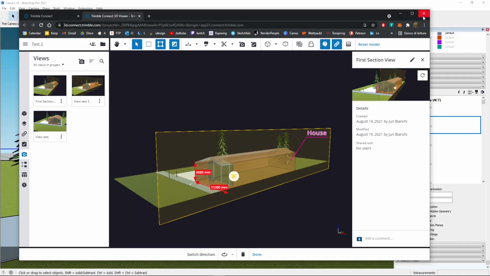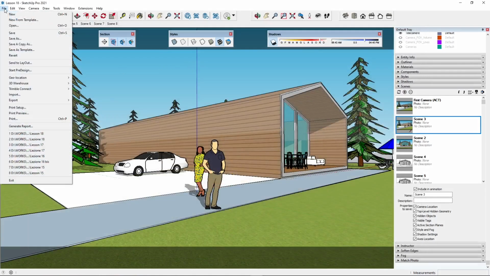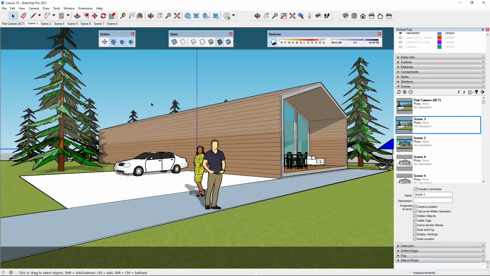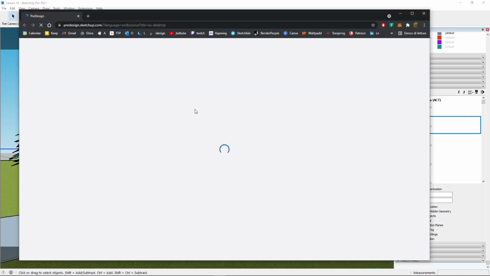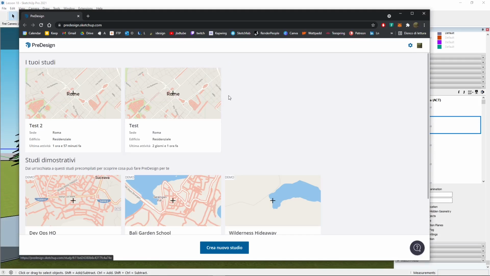Now let's see another tool. So I will close this up and let's go to File. And this time we're gonna pick the Start Predesign. And this is another online tool. This is something that you can use before you even start your project. Now I created two here.